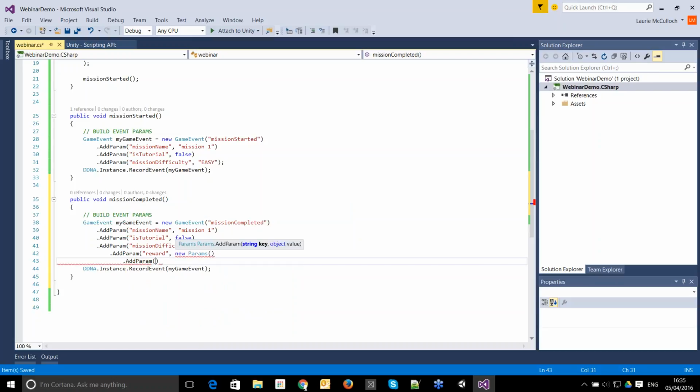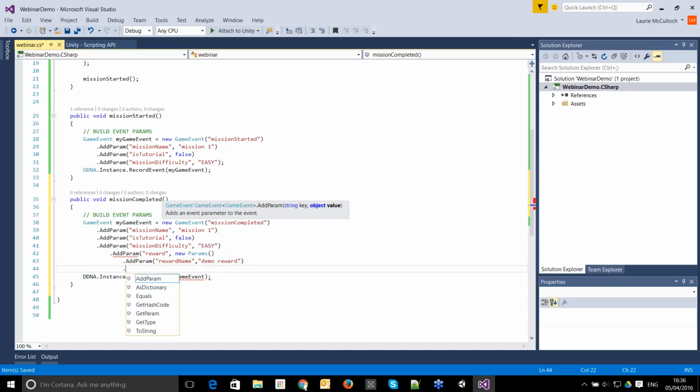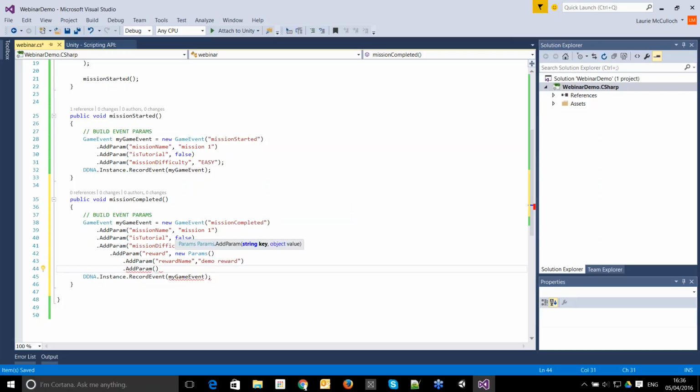Add parameter demo reward, and I'm going to add another parameter which is actually going to be the product object, and this is going to be called reward products, and it's going to be of type new product.